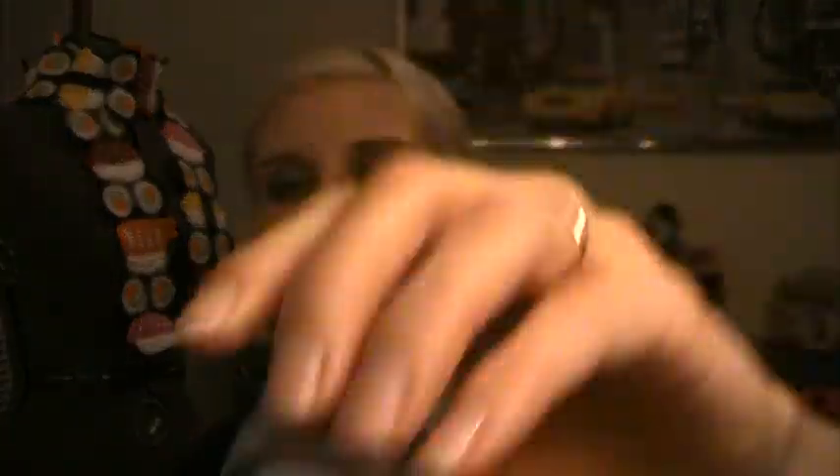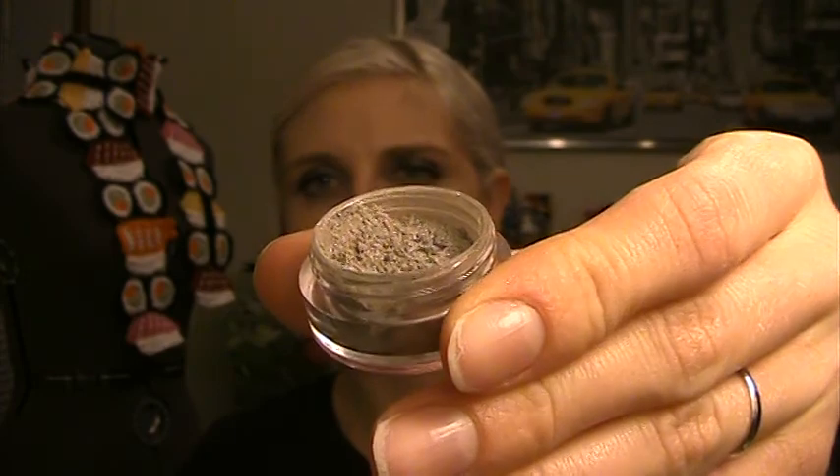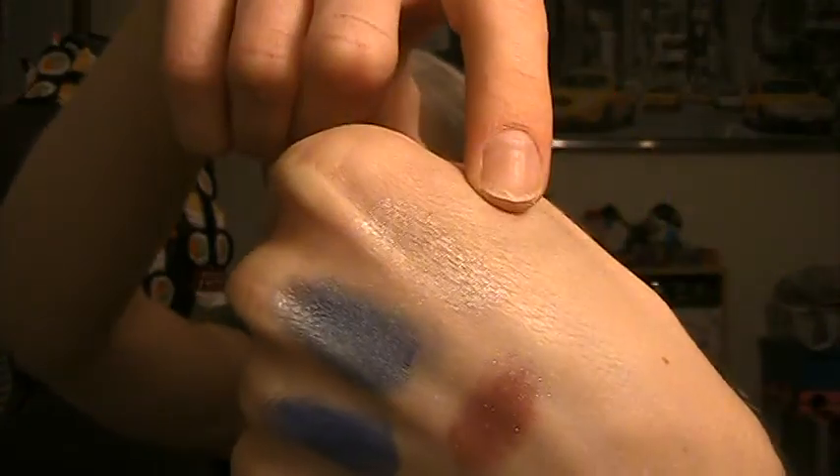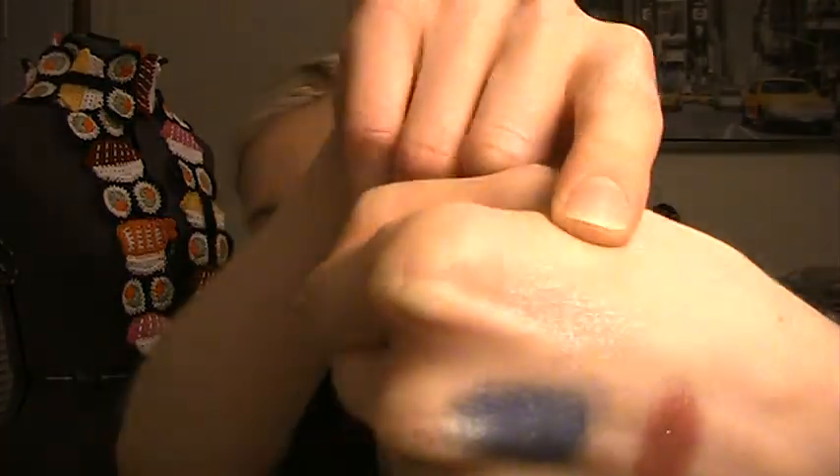This is a sheer flash of sparkling blue like water with a dusty golden base — that is the description. This is the shadow right here, Be My Anchor, and it's just such a unique color. It's super pretty, kind of like a khaki almost gold color but there's blue sparkle in it. I have everything pre-swatched for you guys — here is Be My Anchor and it's just gorgeous. It's a little sheerer but that's nice and it's actually a really good layering color.